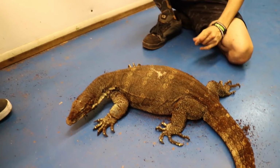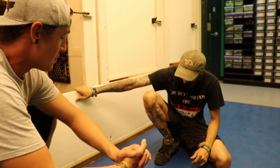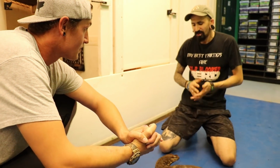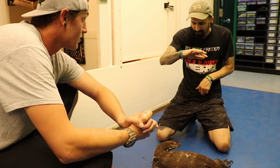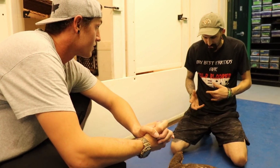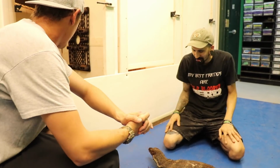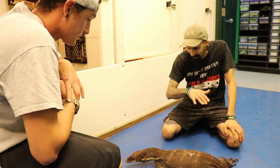Let me ask you something now, and I'm noticing just because she has a very visible one. What do you think about this third eye on the monitors thing? And this is a question I'm definitely curious on knowing. Yeah, so I think that it has to do with light detection and possibly even UVB, but a lot with light detection of what's going on around them and above them. They've shown that it is definitely helpful for lizards detecting the best spots for basking, but then they'll also see when predators are flying overhead. It kind of helps them with that sort of stuff. So that's generally what I would think about it.